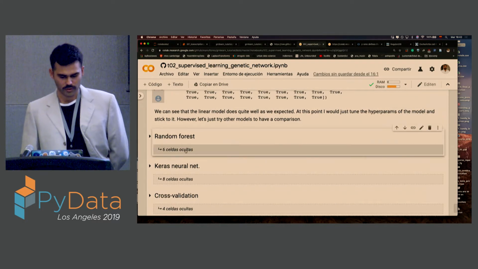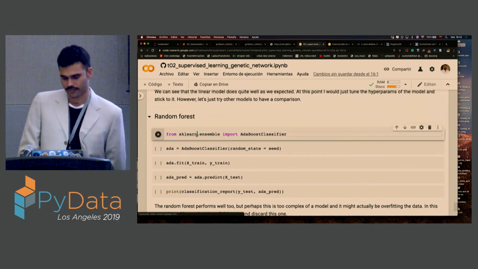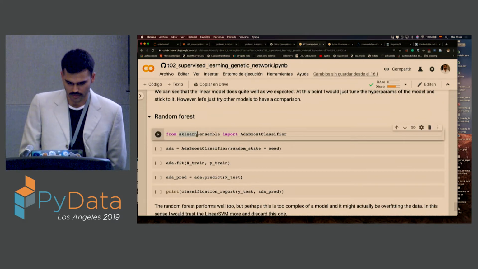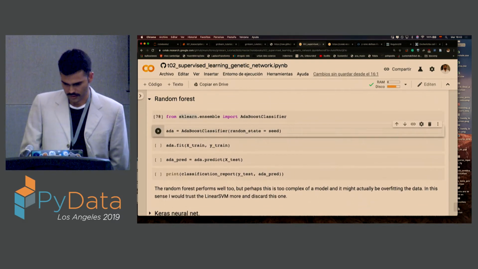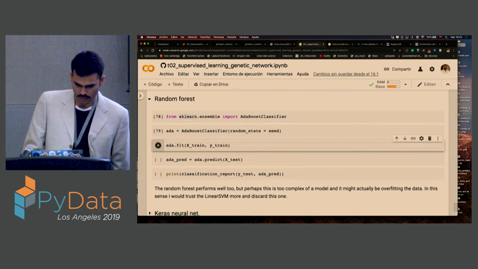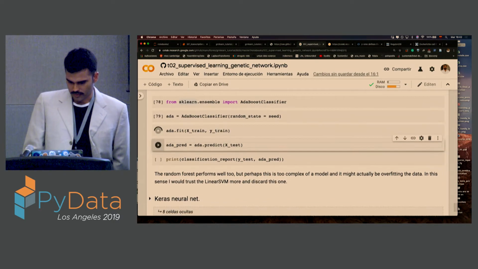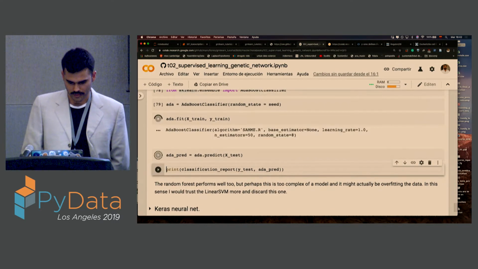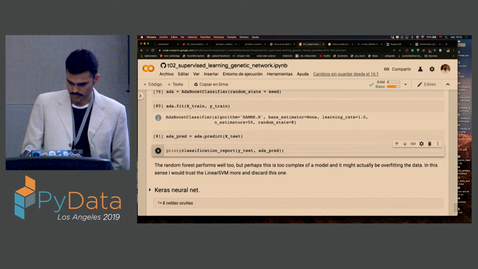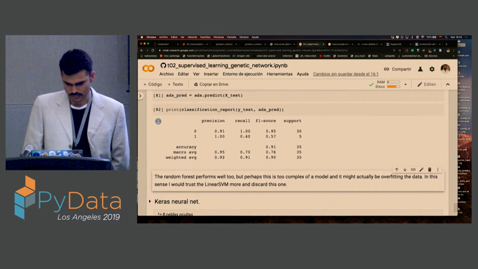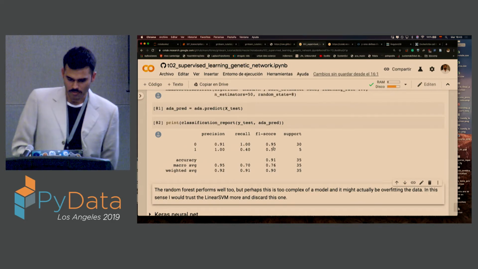So for example, if you use a random forest classifier, or AdaBoost, which is kind of an ensemble model also. So let's see. Also pretty good.